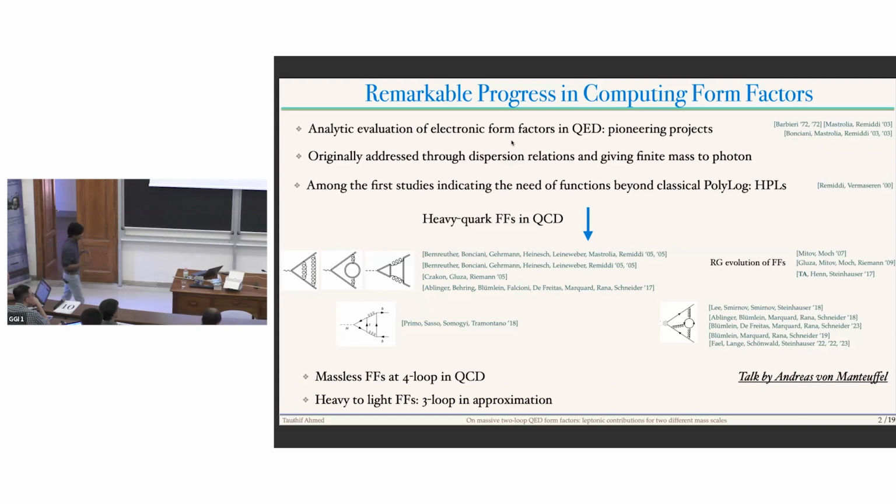So you see that there is a huge development in the computation of this form factor, but still there is something that is actually missing from this 2-loop form factor if you actually have 2 different mass scales. Let's say you consider the electron form factor, but inside there is a muonic loop. If you consider the bottom form factor with non-zero mass of the bottom, but inside there is a top loop. So this kind of thing is still actually missing.